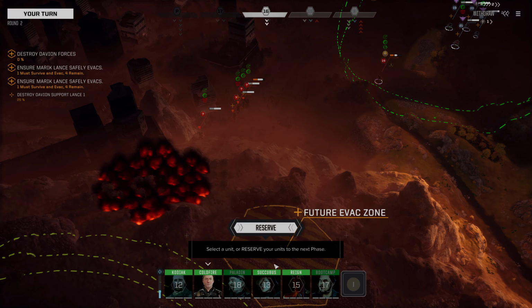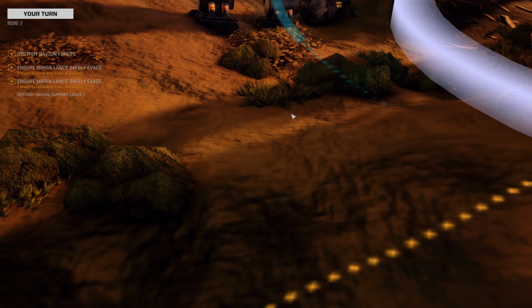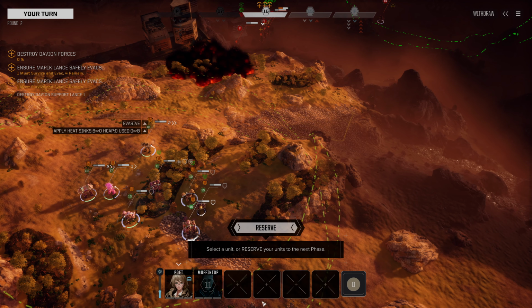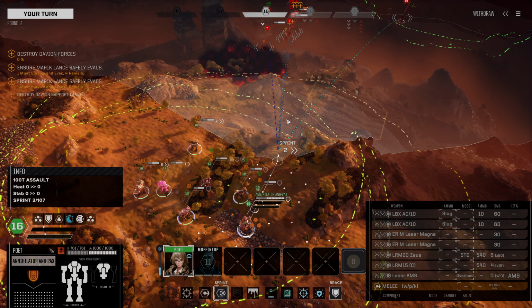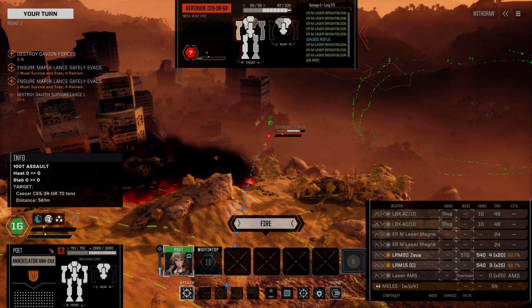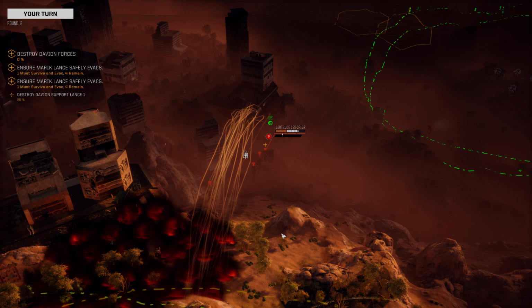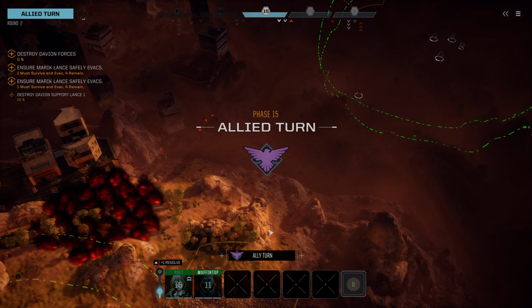Rifleman backs off, drops off of our sensors, but that's okay for the moment. The Mauler is going to sprint forward. It does not have LOS. The Annihilator is going to sprint forward as well. I'm thinking that we might lob LRMs at the Gertrude here. We would be attacking its strong side. But let's do it nonetheless. Okay. Reporting critical hit. So that's good.